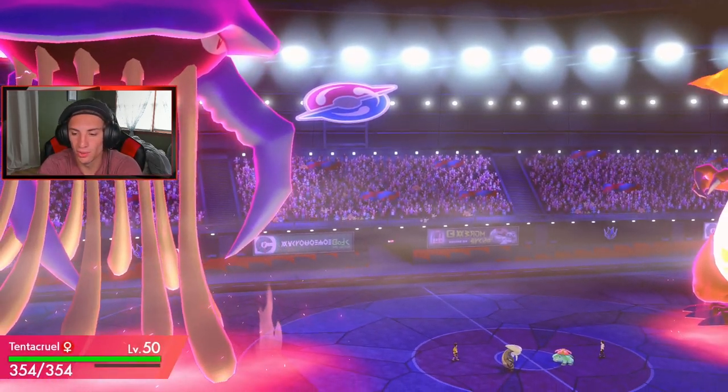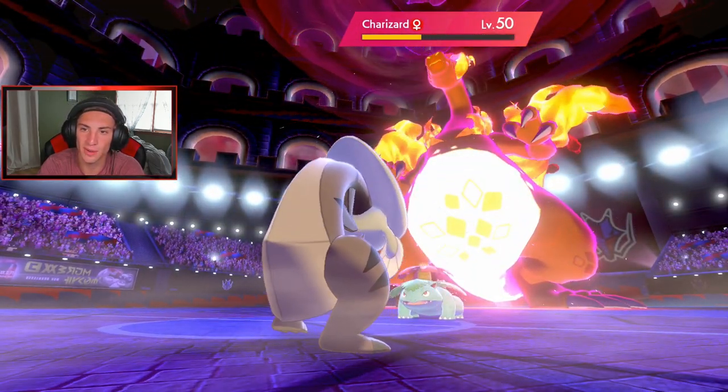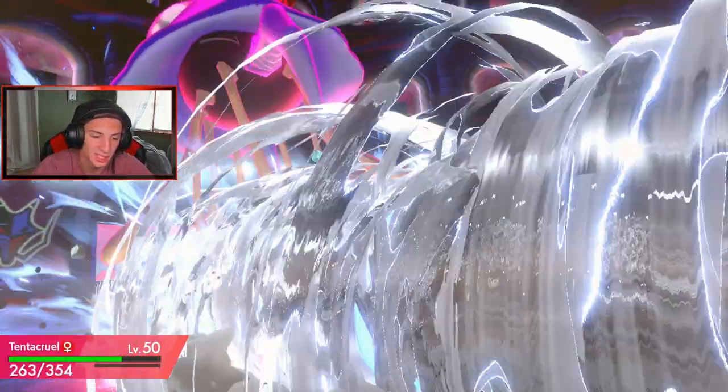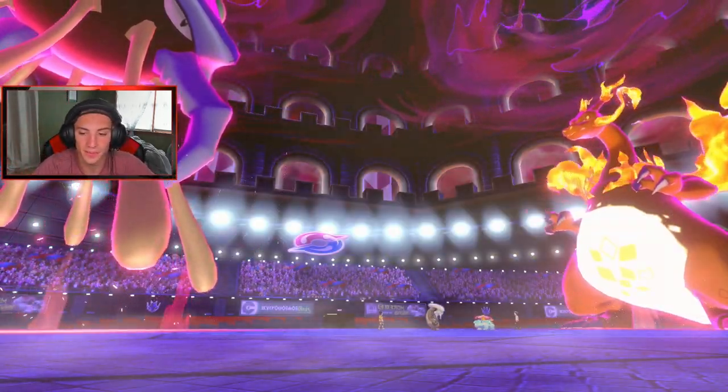Let's see. What are you doing, fool? The Fisherman comes out. Oh, we do outspeed. We do some big old damage to that Charizard. That Charizard is not ready. He goes for the Airstream, which is huge for him. He's probably going to be able to outspeed me next turn. My Tentacruel eats up. He says, yo, dude, that's a tasty snack out there. I'll take that for free.